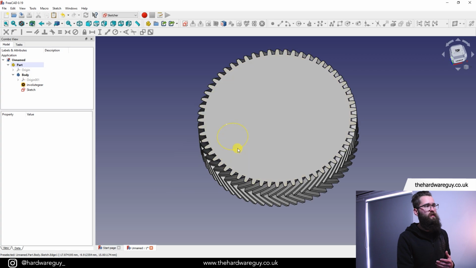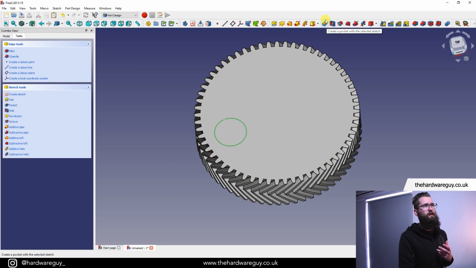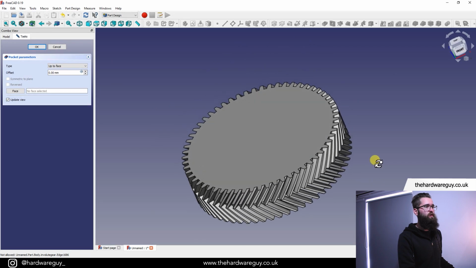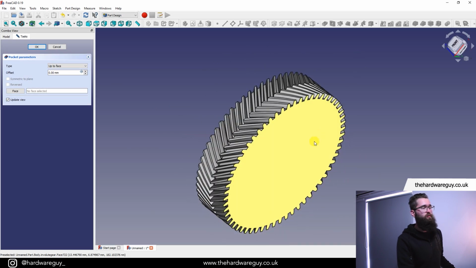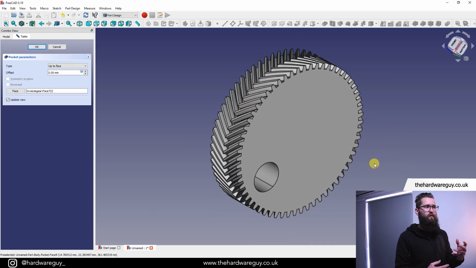Now if we hover over our sketch here and click on the outer perimeter of it, we can come to the Part Design workspace, and we're going to create a pocket using this tool up here. So we're just going to click on that. That'll create a little bit of a hole for you, but obviously we want to go all the way through the gear. On the tab here on the left, we're going to click the drop down, come down to up to face, then we'll rotate around, click the back face that we want to rotate to, and that should create a hole all the way through to that face. There we go, that hole's been created. It can sometimes take a while or lag a little bit because there's so much going on in this gear.